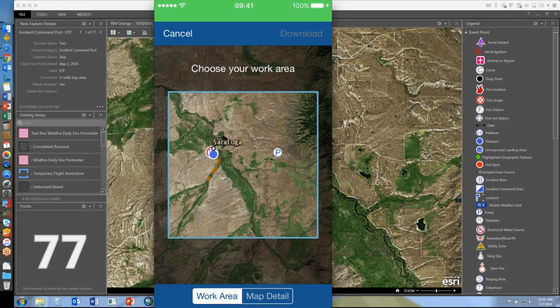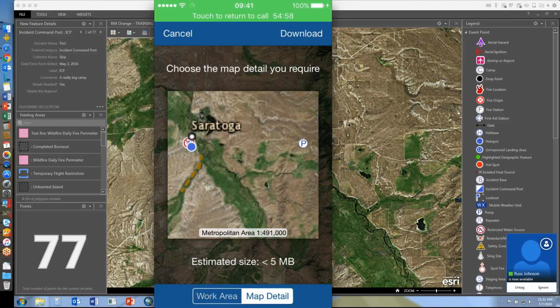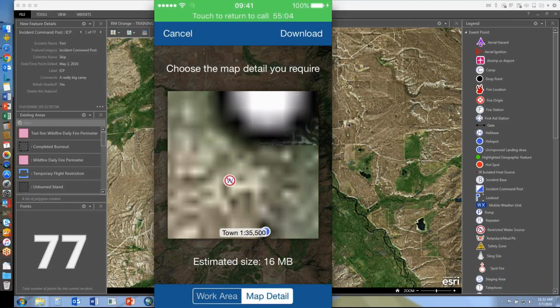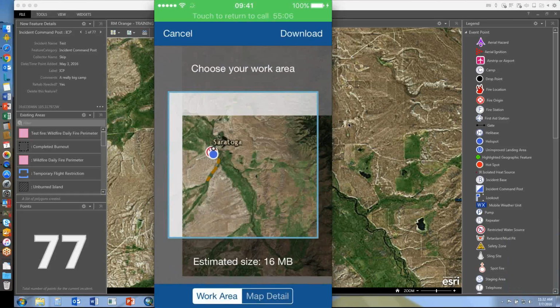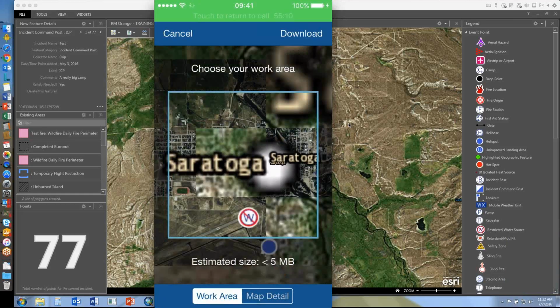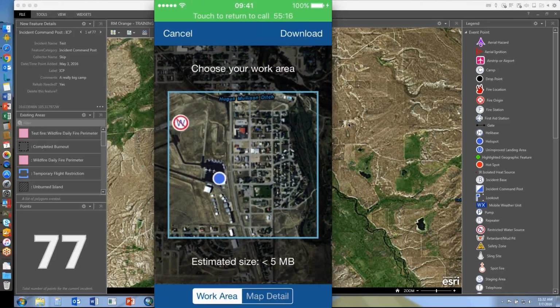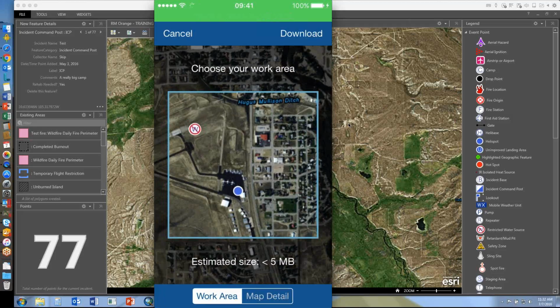And map detail is how much detail do you want to see on the ground? Now, maybe my work area doesn't need to be that big because that's a huge area. How about if I just do a small section? I'm just going to look at this part, and then map detail.